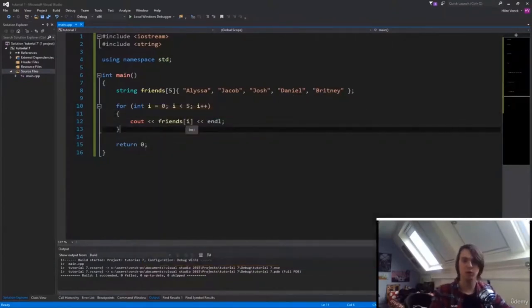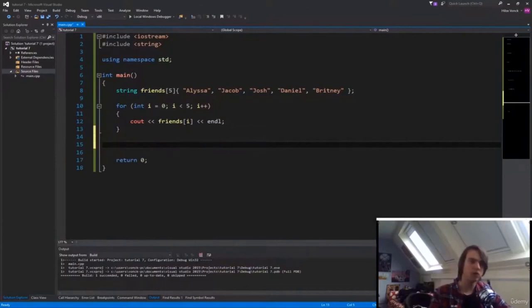So let's now talk about the 2D arrays that we had. What is a 2D array? Well, it's basically the same. So let's now use an integer. So int called our map. So we're going to create a map for a level, for instance. And then in order to make it a 2D array, we're first going to specify the first size of the array. And then we're going to specify the second size of the array.